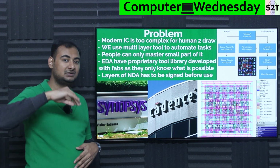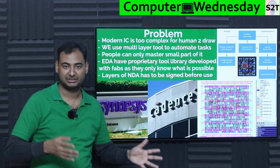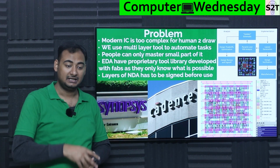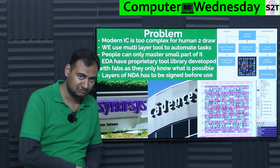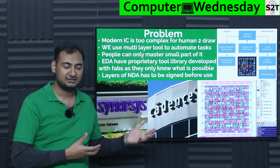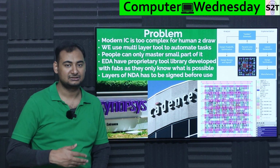Then somebody above you will design a system where you have multiple logic blocks added to do a specific function, be it encryption, be it decoding, whatever have you. Then somebody above it will design the whole sub-architecture, and the people below it are like, okay, that person is doing whatever the heck he wants, but I have to make sure that it fits inside the silicon manufacturing technology. If it's not manufacturable, what's the point? It's like when you can design anything in CAD software, but the moment you send it to a manufacturer, they're like, bro, this guy is high. It's not going to be done.